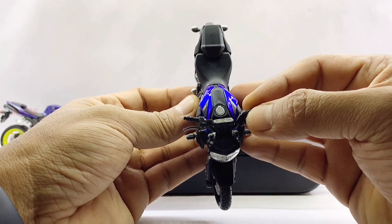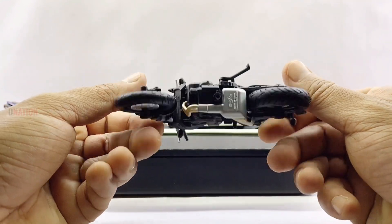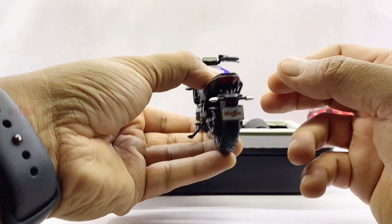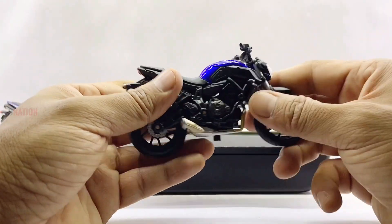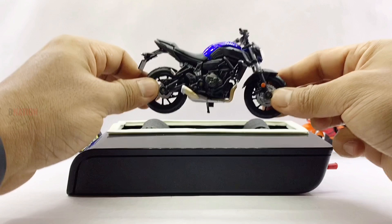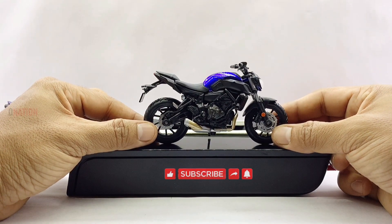The functionality seems to be perfect and just as beautiful as the highly detailed exteriors, and this Yamaha motorcycle replica gets a massive thumbs up from me for its looks as well as its functionality. Let's place this amazing diecast replica on the D-Nation turntable and take a look at this diecast beauty in a 360-degree view. Stay tuned for some fun facts on the 2018 Yamaha MT-07 coming up.